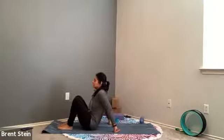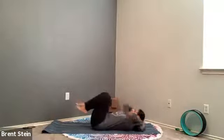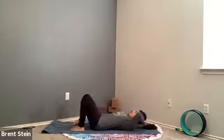We are going to begin today on our back. So when you're ready, just have that strap handy. Maybe you already create that loop if you know you enjoy having that little loop, but you'll just place the soles of the feet if that's comfortable for you on the mat with the knees bent, or if you prefer long leg, it's whatever's most comfortable for you.